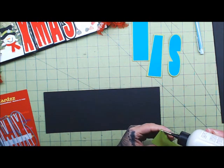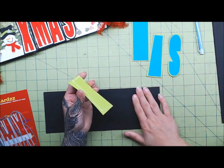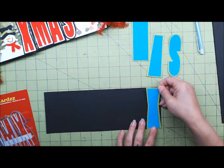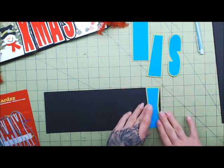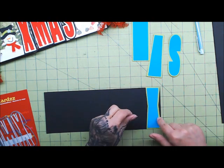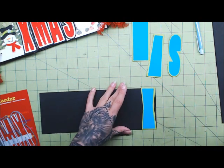Normally what I would do is my glue is going to go in a U shape when I put my pattern paper on first. That way you can create a pocket to tuck under like I did here. But you do need to add your pattern paper first. So I would suggest just a light piece of tape or something to hold it temporarily because you don't want it permanent there.